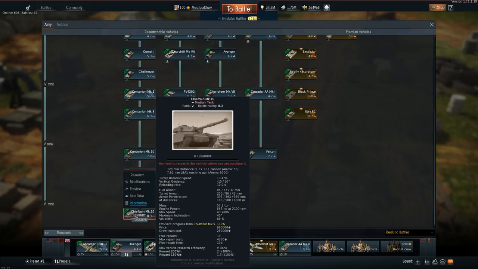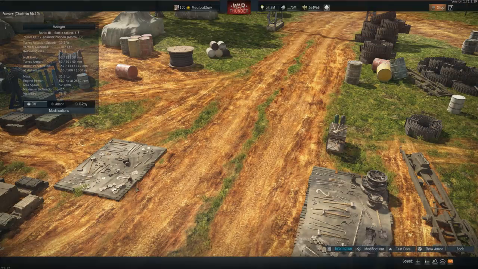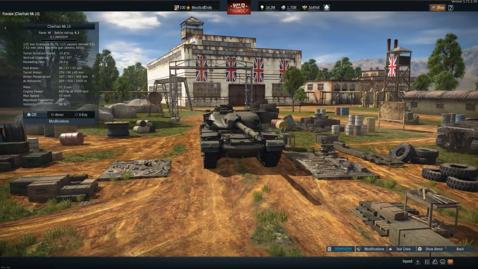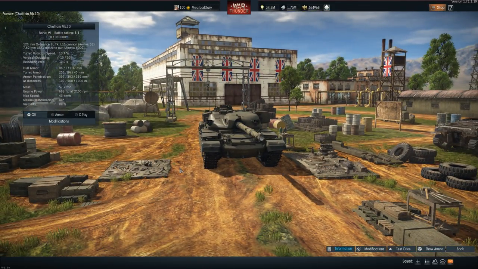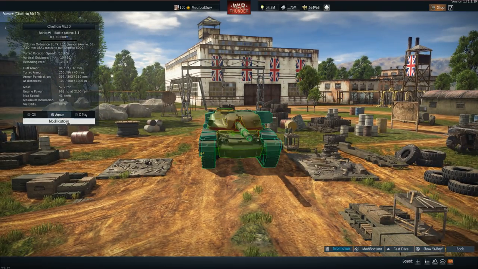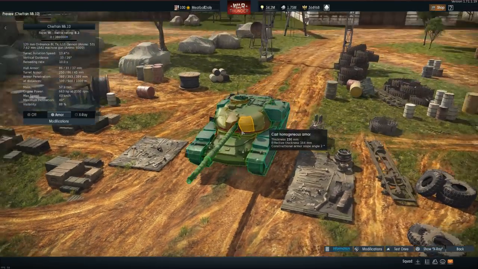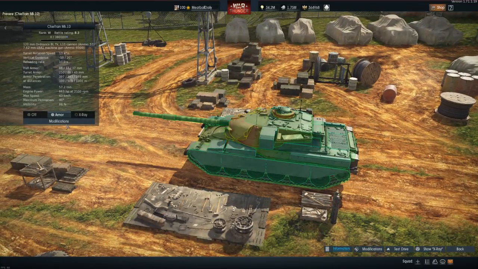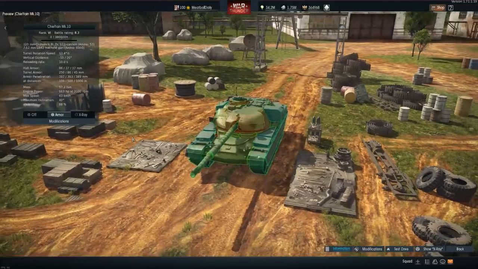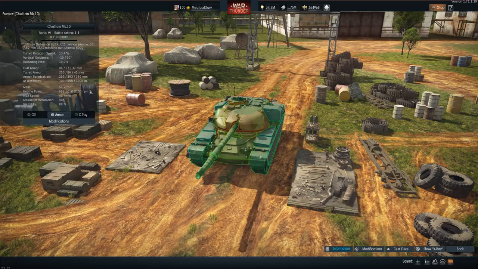FV-102 Striker. Here is a Chieftain Mk. 10. I never even heard about this tank before, but oh God, she looks kind of built up a little bit. 120 millimeter BL TKL-11 gun, armor, same upper plate. This is kind of getting a little spooky here. I'm assuming there's some composite armor, but a very strong turret.